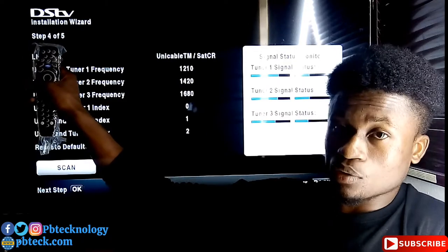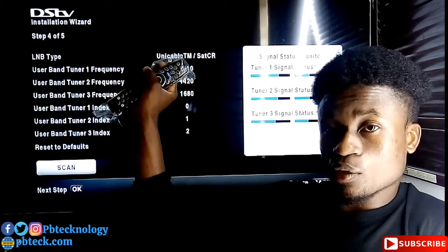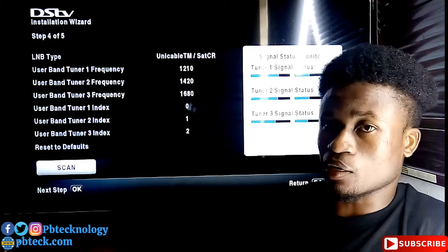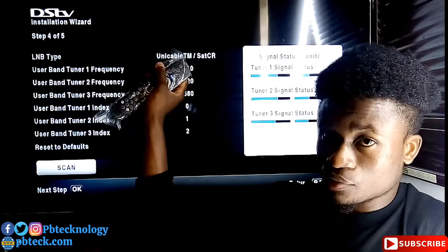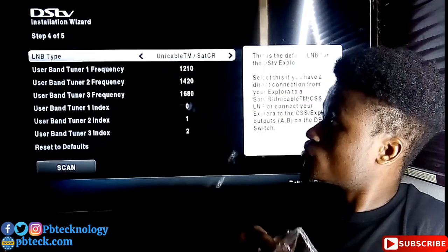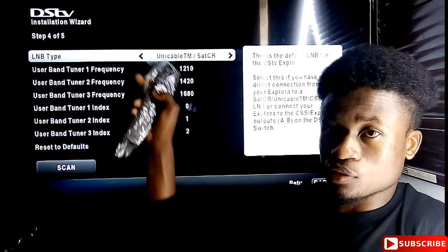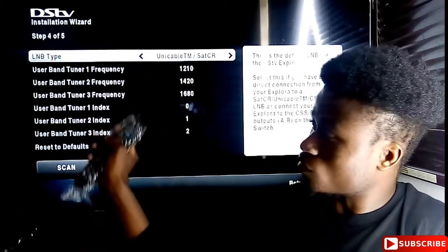With the LNB type, for any Explora decoder, you need to choose Unicable TM / SAT-CR because you cannot install any universal LNB with Explora decoder. So we need to select this LNB type, Unicable LNB. Okay. So you don't have to change it. And the user band frequencies have to be default. Have to leave it as it is. Don't need to change anything over here.